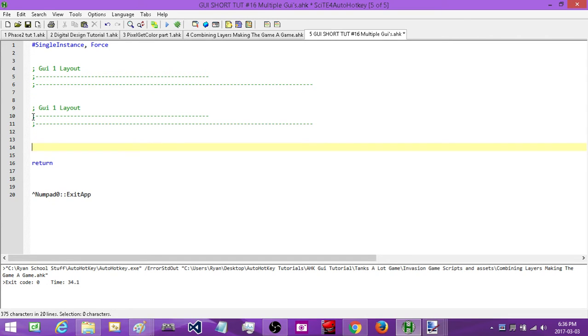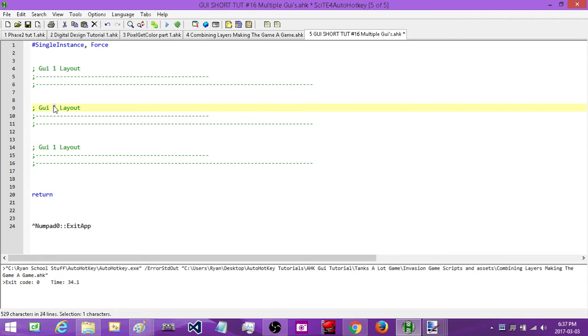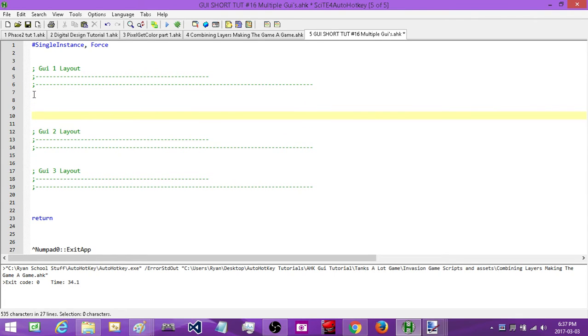Like I said, I'm going to create 3 GUIs. I'm going to have GUI 2 and GUI 3. Now we're going to look at how we actually go about creating those separate GUIs, and the way we do that is by giving it a unique name. I'm going to start off with just GUI, Show. I'm going to create a width of 250 and a height of 250, and I'm going to give it a title of GUI1. This is going to be its title that's displayed.